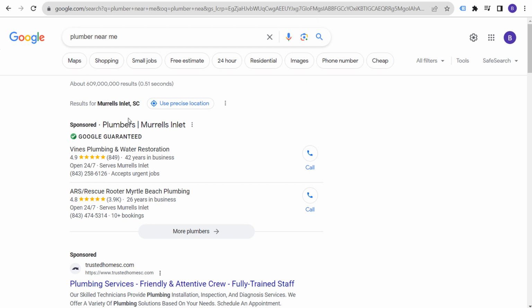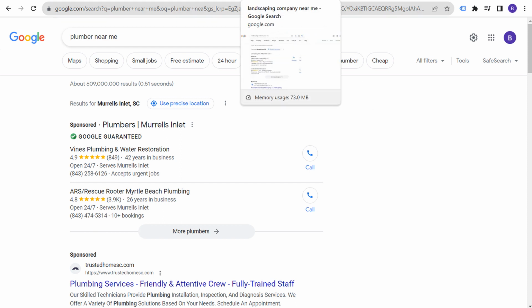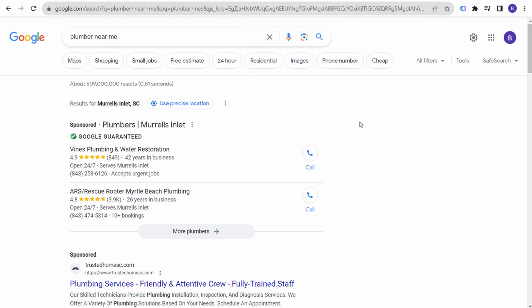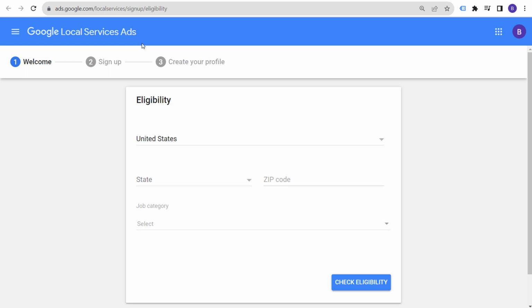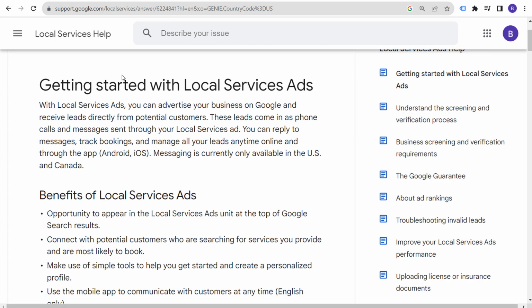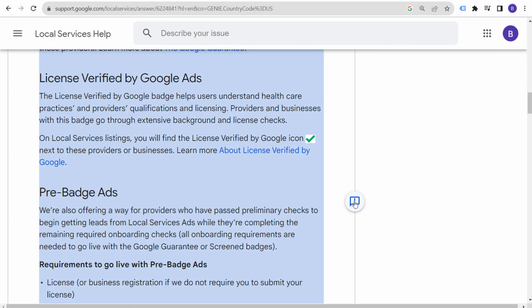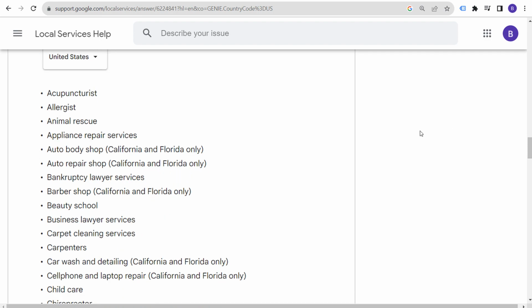And the way that they work with companies paying for leads, generally what companies can expect to pay, it's really going to vary based on industry, but I think the average is around $25 per lead for Google Local Services Ads. So if you say, you know what, I have a $1,000 budget, what I'm going to do is see if I'm eligible for Google Local Services Ads, and there's a list of different companies that should definitely do this immediately if you want to run Google Ads.